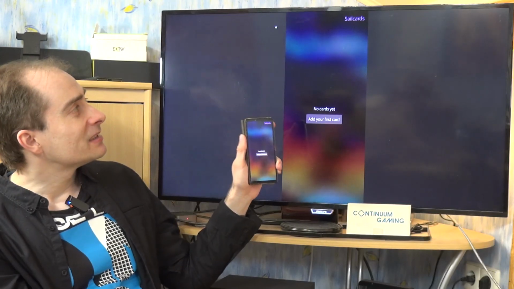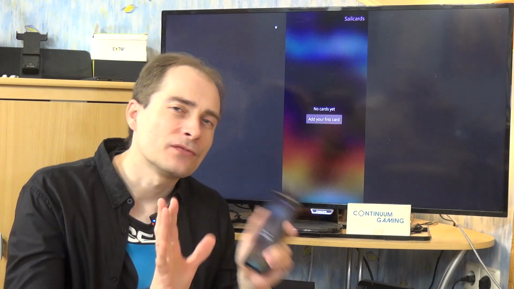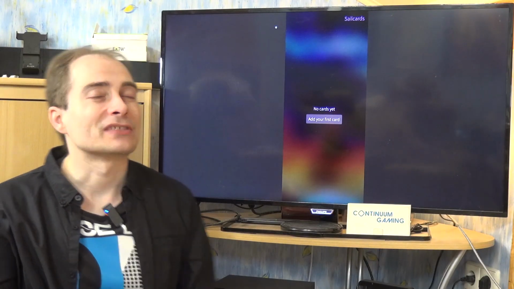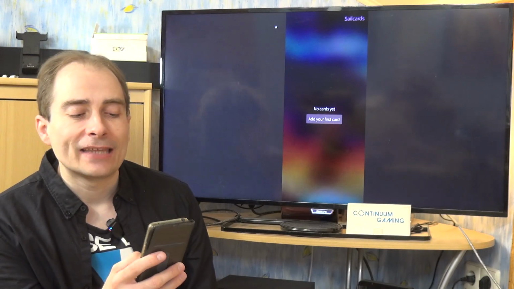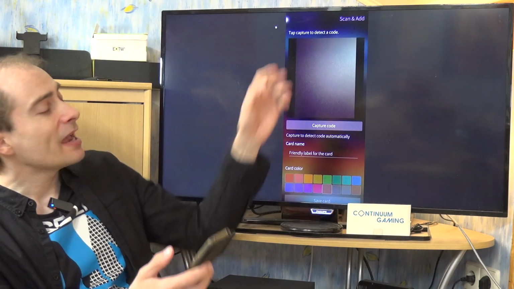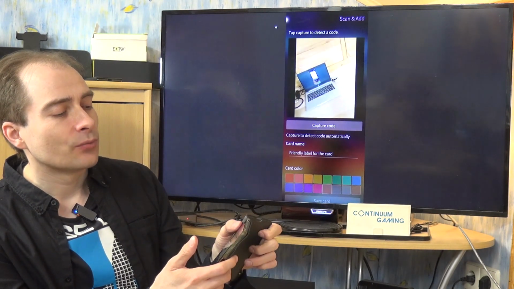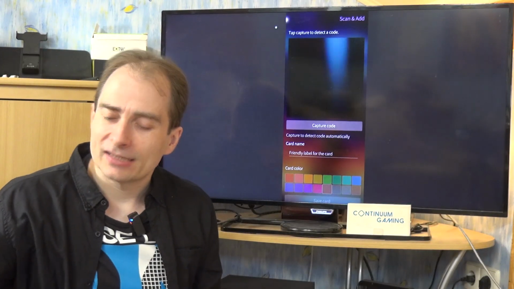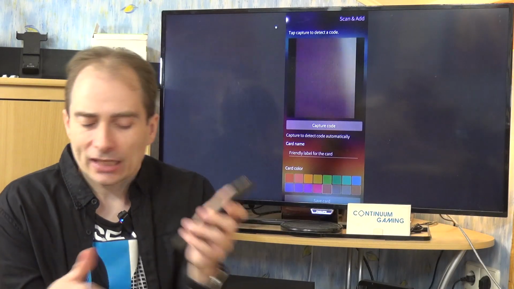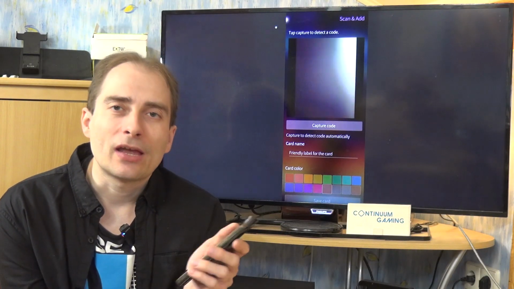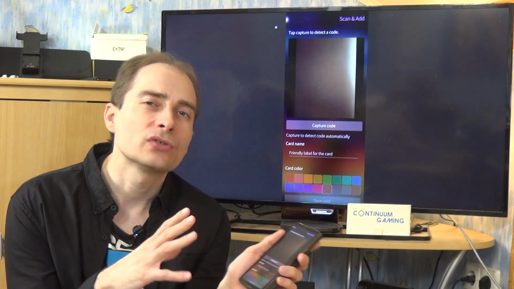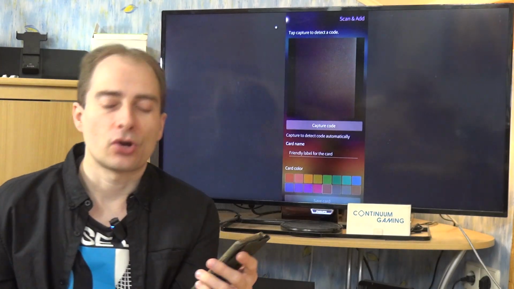And at the start, it's going to give you a small little wizard which is going to help you to get everything started. So first off, let's add your first card. If you click on that, you can already see the camera is activated, and the camera is going to be used to capture a code. So in general, those reward cards are using some kind of a QR code or some kind of a barcode to identify the cards they are working with.